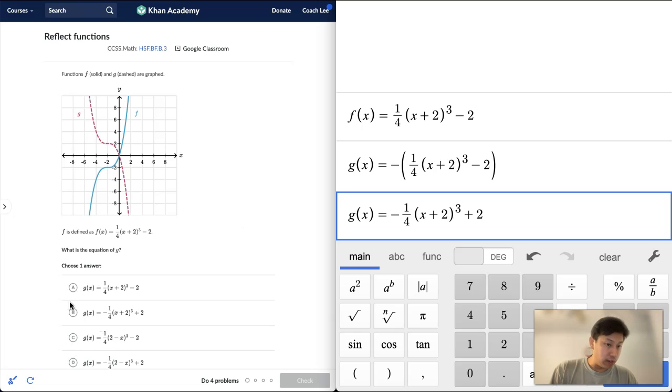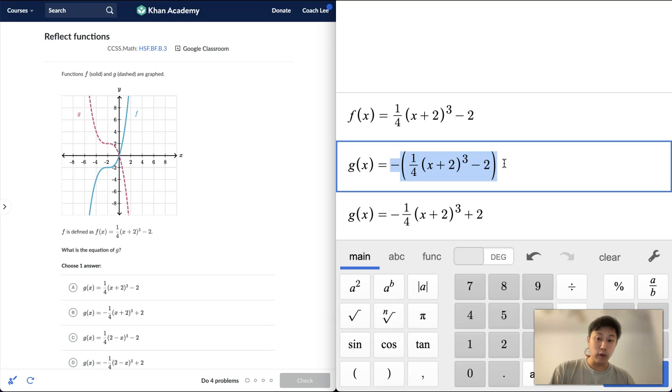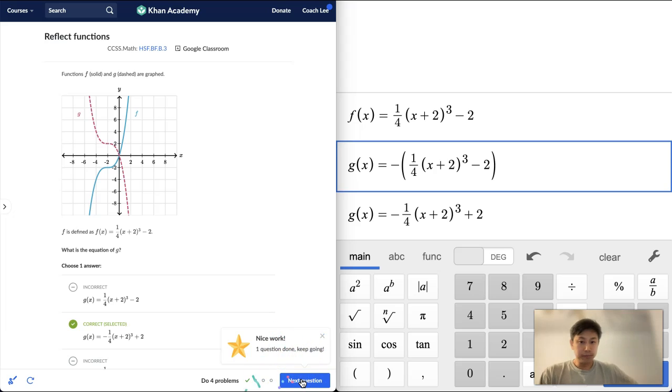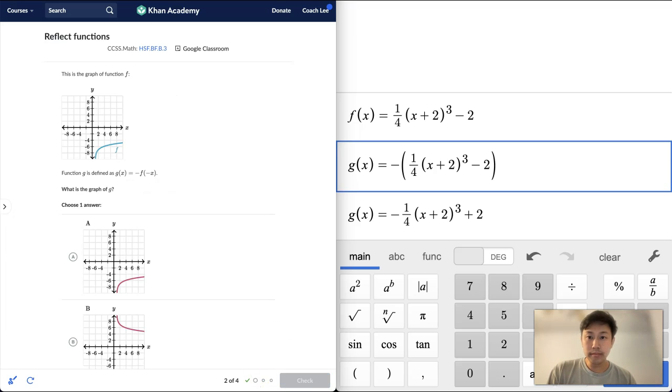Khan Academy is giving us multiple choice, so we don't see this version. If you wrote this version, let's say on our skills check, you'd still get the points. Okay, this is still correct. But to know which one is equivalent to it, we had to distribute, which means this minus actually turns into a plus. Okay, so we're actually looking at which one? We're looking at option B, right? Let's match that carefully. Yep, should be option B. Okay, there we go.